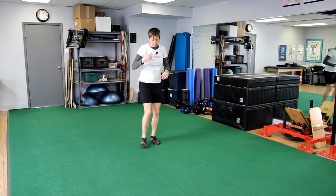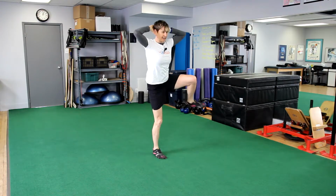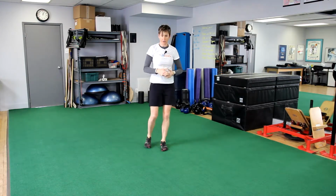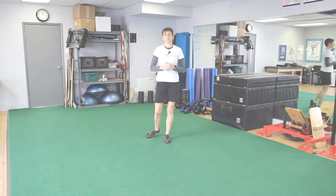At speed, when you're actually doing it, it'll look like this. Over the fence, lunge, rotate. You can see as I put them together, there's a little bit of correction of balance in there. So my nervous system has to work a little bit, and that's part of the reason that we've got it in at this stage of your warm-up.